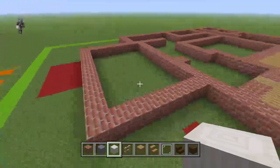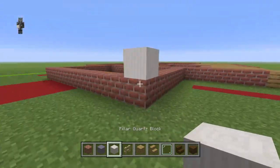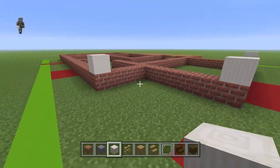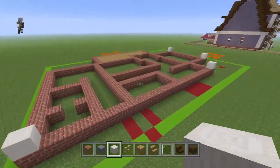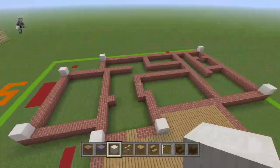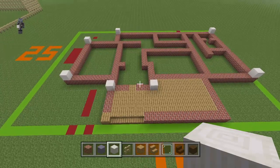Come over to the front left-hand corner and place a pillar quartz block. Basically every visible corner that sticks out — like this one, this one, not this one — you're going to want to place a pillar quartz block. Also on the back corners — basically just these corners. There aren't very many of them, so keep that in mind.